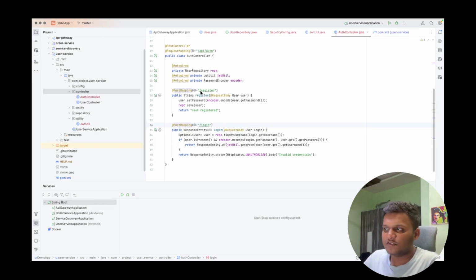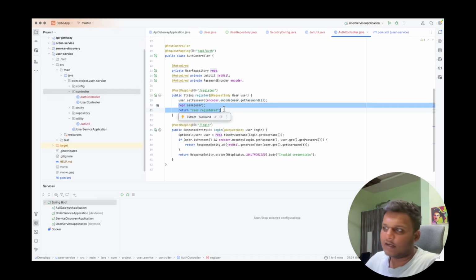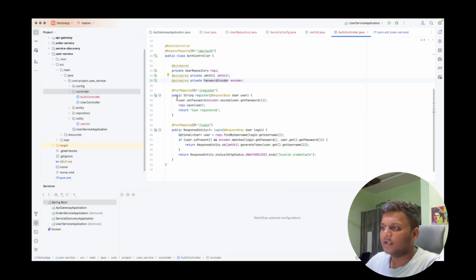In the /register path post mapping, we are going to send the username and password of the user and we are going to encode the password to store in our DB, and then we are just saving directly in the user, right? We are not creating a service layer here because things are simpler here, so I'm directly just writing in the repository, right?